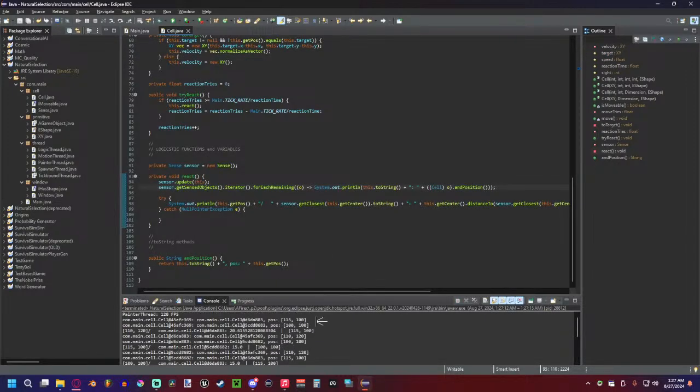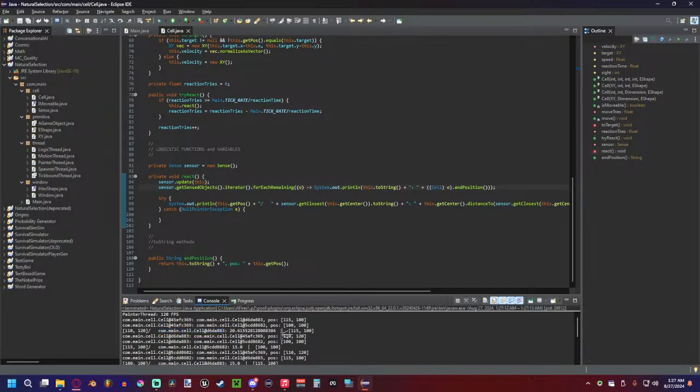Okay, so first, from cell 45, we see that we have cell D and cell 5 at 115, 100 and 100, 100. Okay, so then we get, this is cell 45 at 110, 120. We get cell D as its closest, which would be correct.